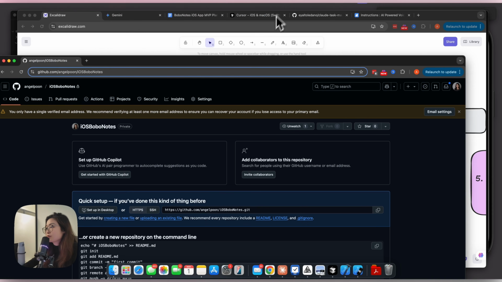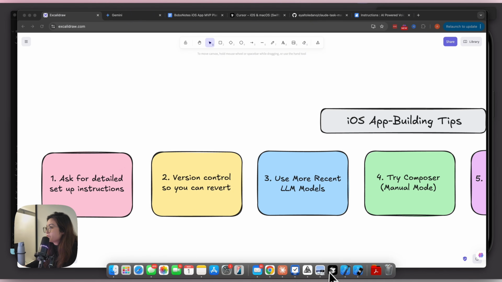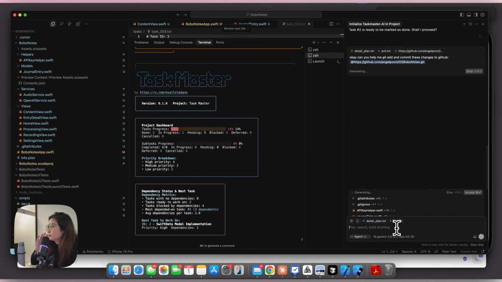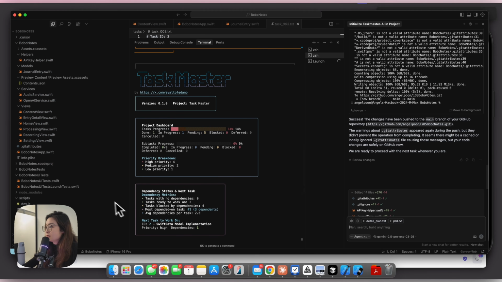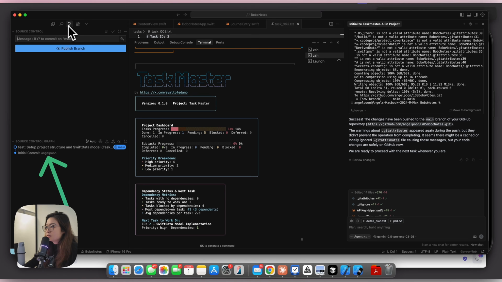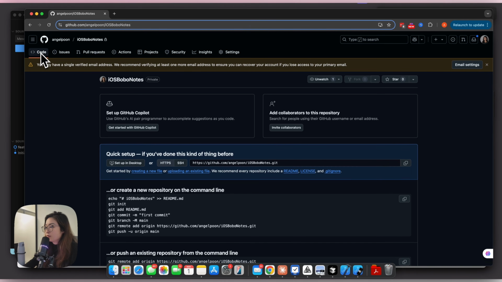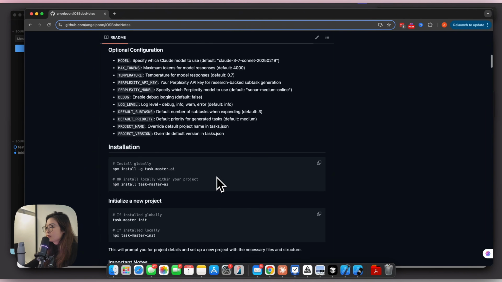To version control this, you're going to create a project on GitHub, and I'm just going to copy this, then pasting it into here. So you can actually ask the agent for help in committing. Now that this is done, you should be able to see it here. There's no more new updates. This is another way you could do version control, but I wanted to push to GitHub so I can access it anywhere whenever I want. So you will be able to see it in the code. The code's updated. There's a README.